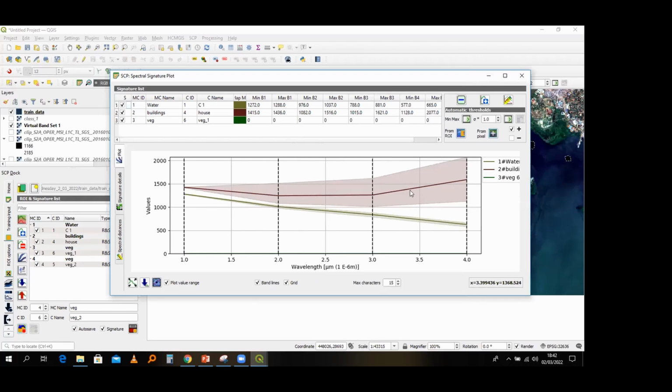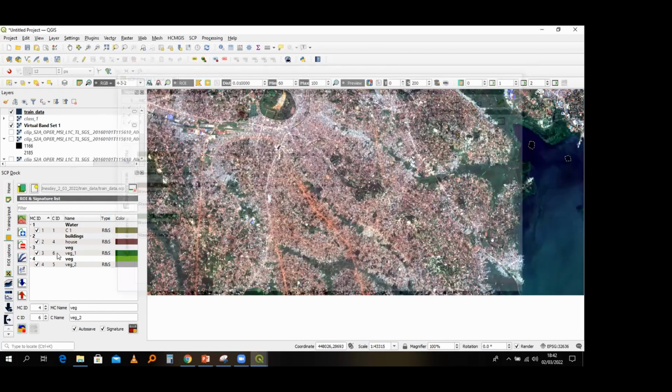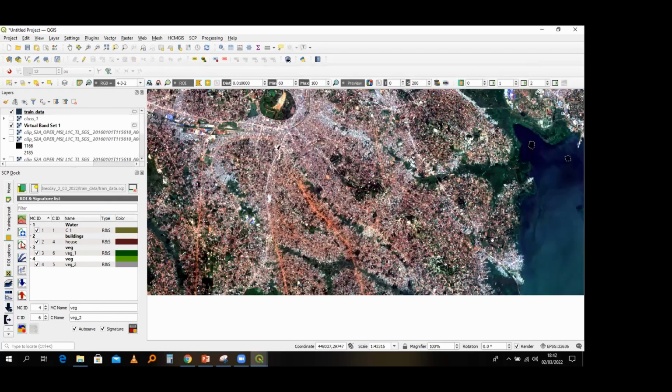So I have to select my samples very well, so that I can come here and see how separable they are. I can even see the details, and then do more and more analysis about your data.